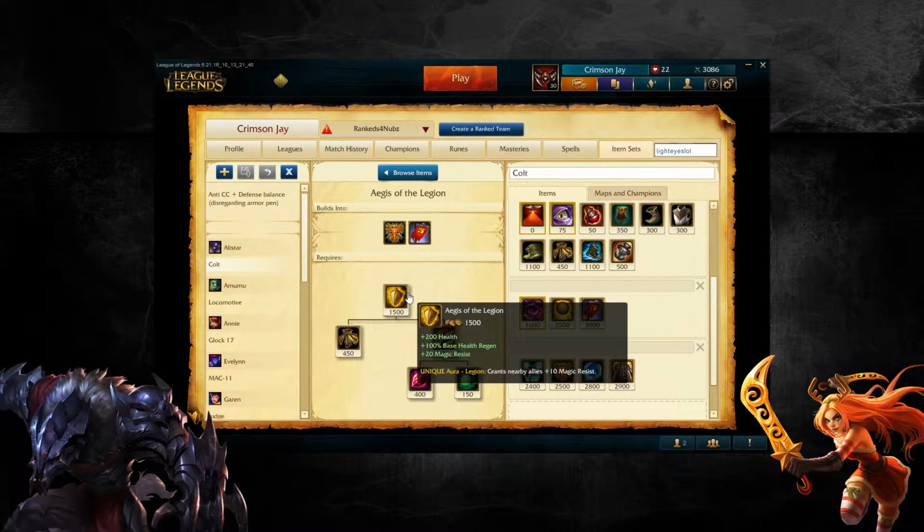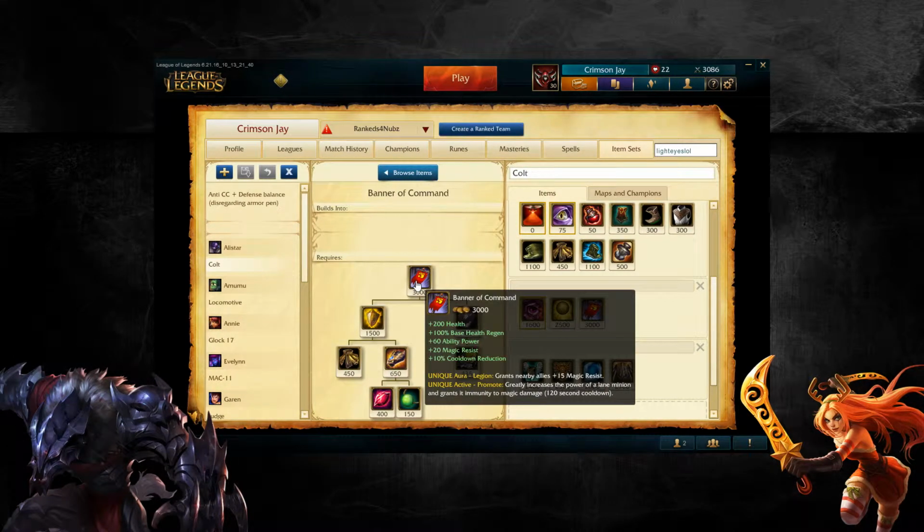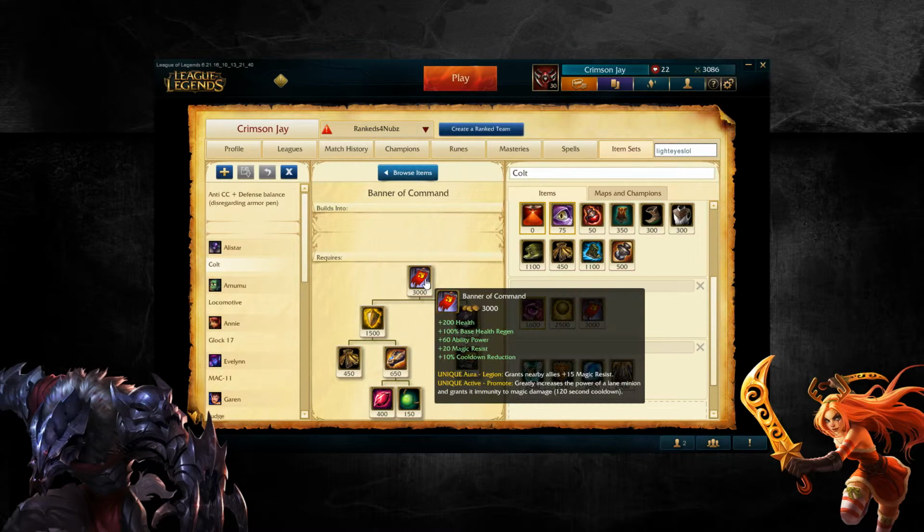Now, whenever I get Aegis, I don't always get Banner of Command, it just depends. Banner of Command, in my opinion, is a lovely item, for multiple reasons, but the biggest reason obviously being the promote active, which is just awesome for supports, because it allows you to actually have a strategic impact on the map, much more impact than you quote-unquote should be able to as a support, if that makes sense.